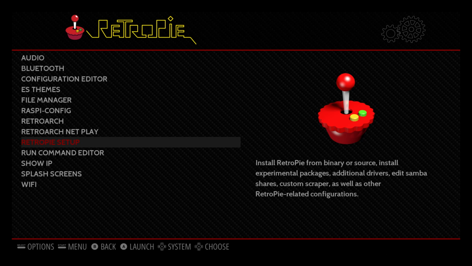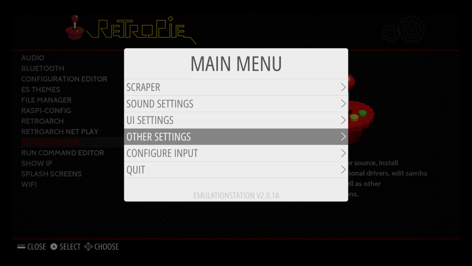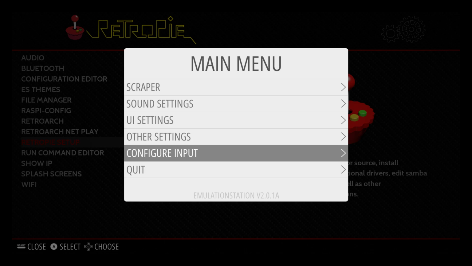We're connected to Bluetooth with our PS3 controller, but as you can see as I press buttons on my controller here, nothing's happening. That's because we need to set it up. That's why I had you connect another keyboard or another controller. Whatever button you map to your keyboard for start, press that. Mine is mapped to Q. We'll scroll down to configure input and press A.